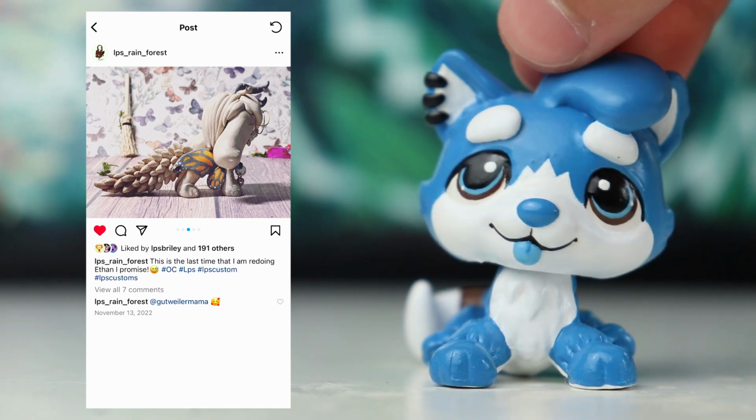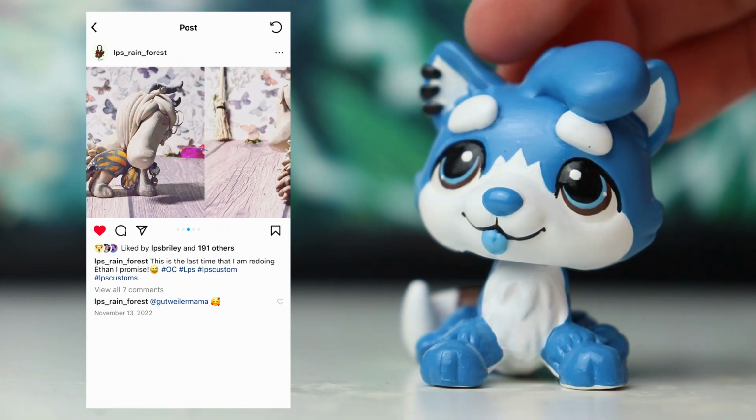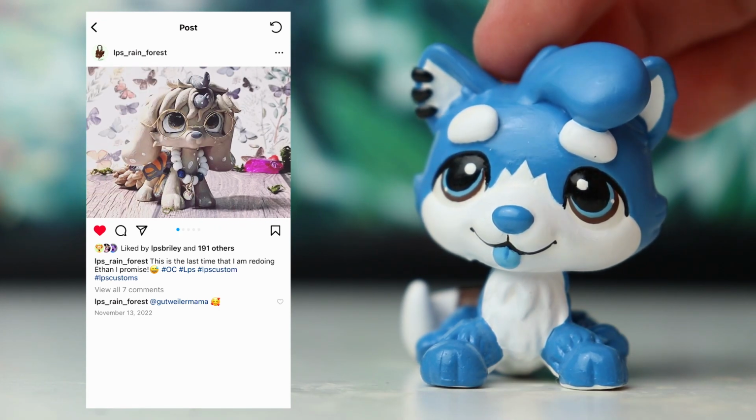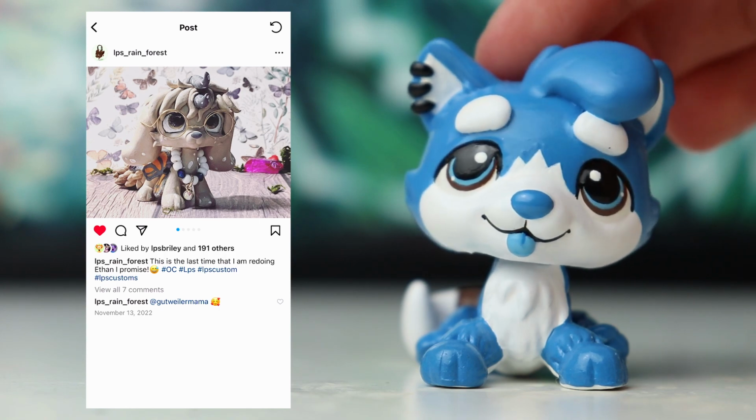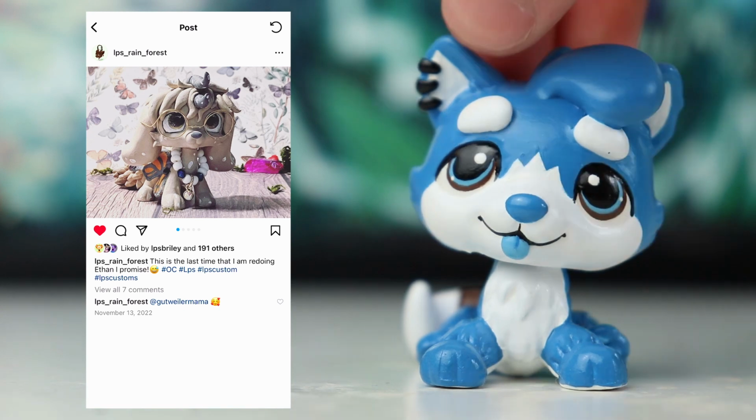I really like that. Again, I don't want to tell you how to change your OC's design because it's your character, you made it, I respect that. But I think that maybe if you added some more different values of colors into this custom, because they kind of are all one color, just this light tan, which is a little boring.